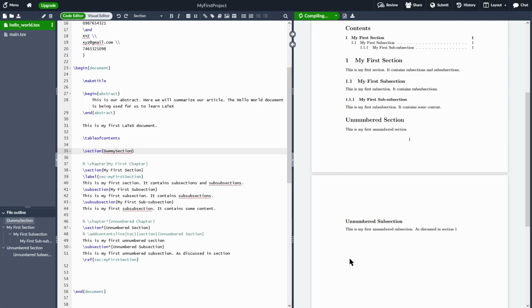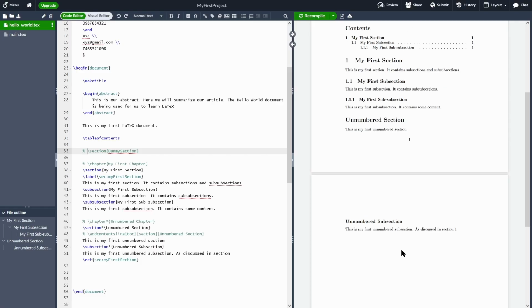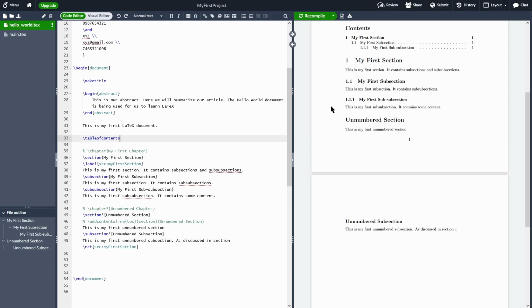Okay, let me compile. The section number changes automatically because the section that we are referring to is no longer the first section in our document. So ref ensures that it dynamically fetches the section number. Let me just comment out the dummy section. Actually, I'll just go ahead and remove it.